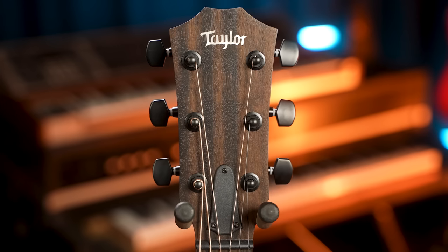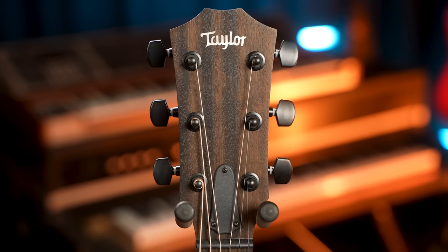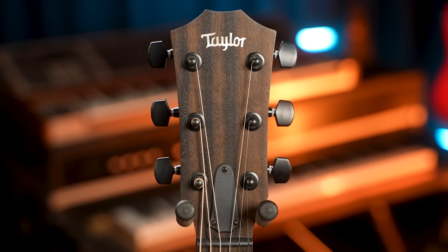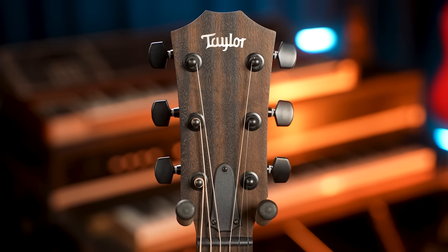The rest of the aesthetic is carried over with the satin finished headstock, the Taylor logo inlaid in Italian acrylic, and the black tuners and black hardware that goes with it, like the strap button here. So the neck has a 1 3/4 inch nut width and a 24.75 inch scale length, which makes it just a little bit off from the Martin, which is 24.9 or 24.8, something like that.